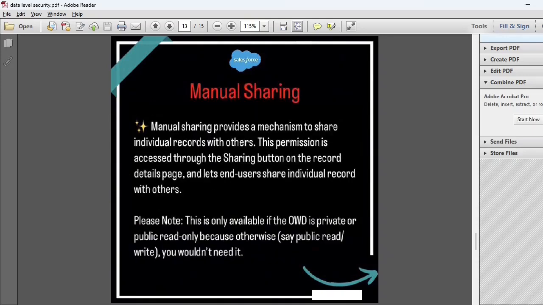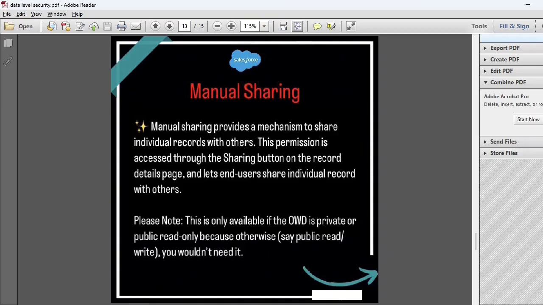Manual sharing is not automatic sharing. This is done manually. There are certain conditions, like if our OWD is private, then manual sharing will be open to share our records with other users. Assume our colleague is on leave and wants to hand over his records to you.